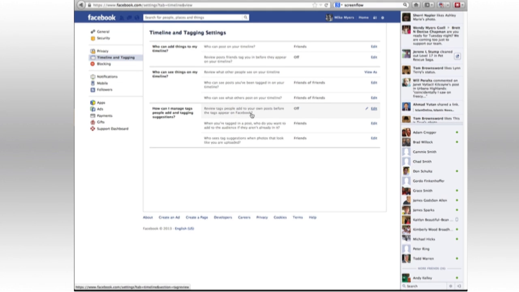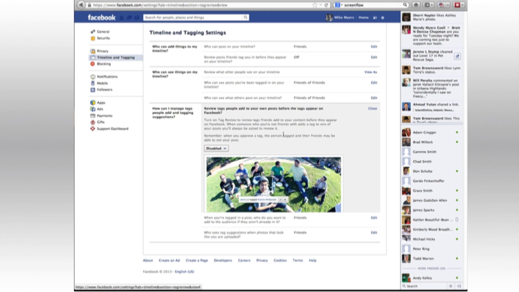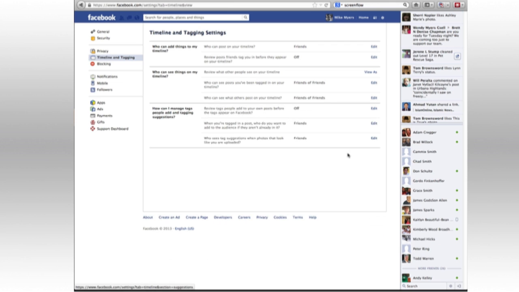I don't generally have a problem with this. I have it turned off. And again, I don't do a lot with photos or anything like that, so I don't generally worry about it. But you can come in here and you can enable this. So when somebody takes your photo and they tag somebody else that's in the picture, you want to review it prior to it going out. So if you do a lot of photos, that may be a good thing to turn on. And again, I don't do a lot with photos, so it doesn't really affect me very much. So I'm going to leave mine disabled, and I'm going to close this.